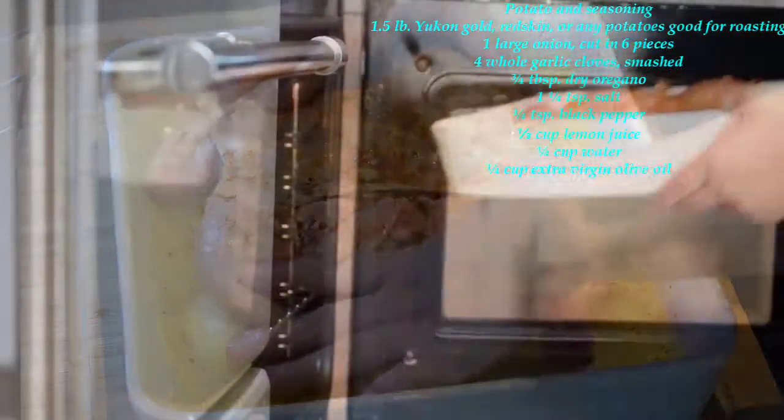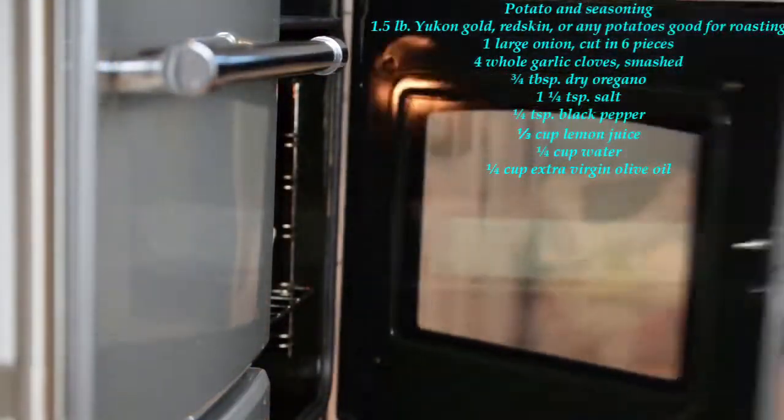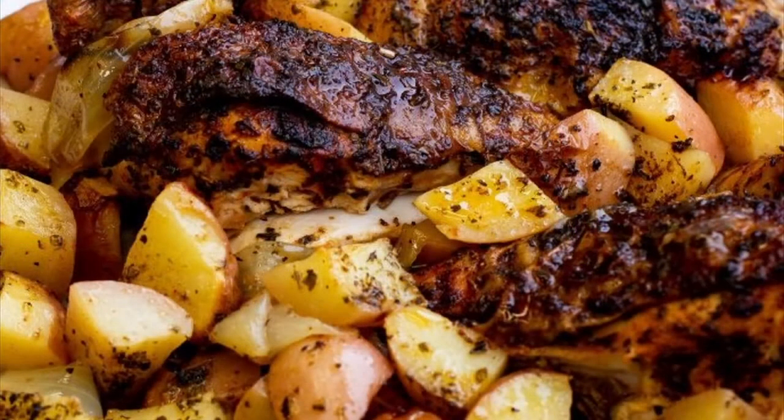Cook the chicken and potatoes uncovered for 45 minutes or until the internal temperature reaches 165 degrees Fahrenheit. When using a meat thermometer, the temperature should be measured through the thicker part of the chicken. When you take it out of the oven, let it rest covered for 5 to 10 minutes.